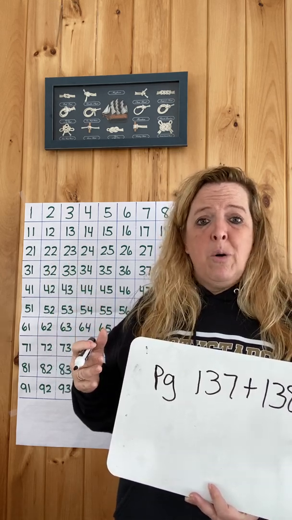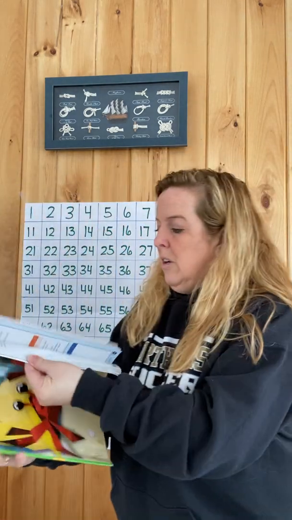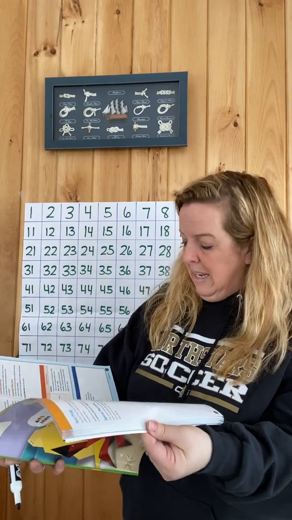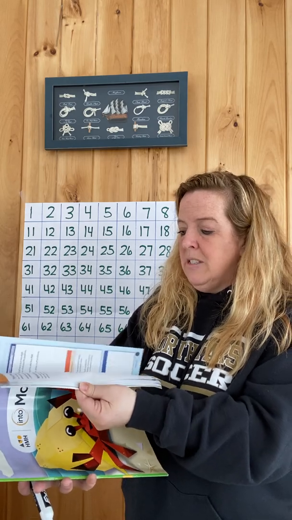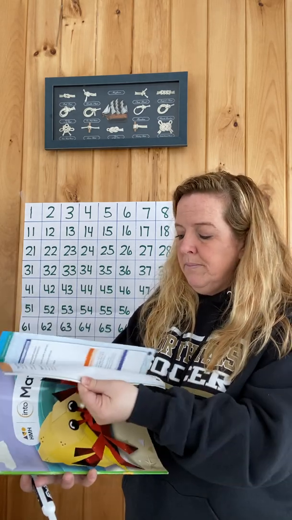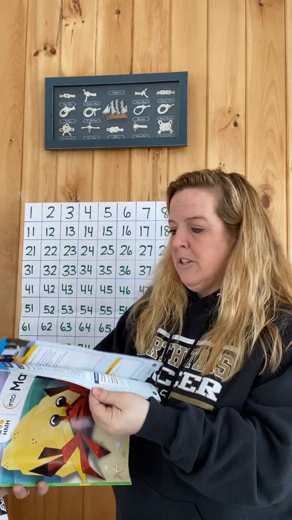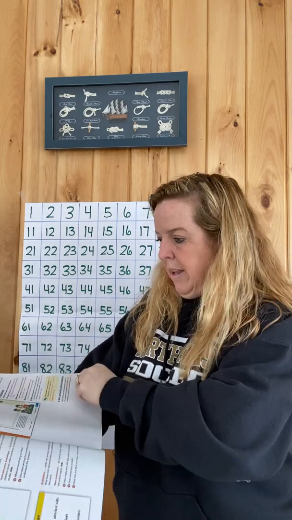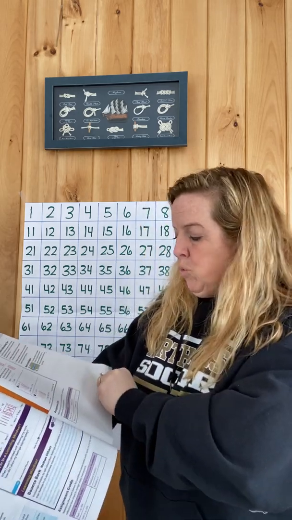They can certainly do those. Those would be a good practice for still working with the hundredths chart. So I believe if you are looking for additional work to help them, it does not need to come back to me. But if you are looking for additional pages for your child to practice, feel free. Let's see which ones they are. If we go back to chapter 12.1, again, we did this back in school. So that would be page 133 in their book and 134. Go ahead and have them try it. See how they're doing on it.